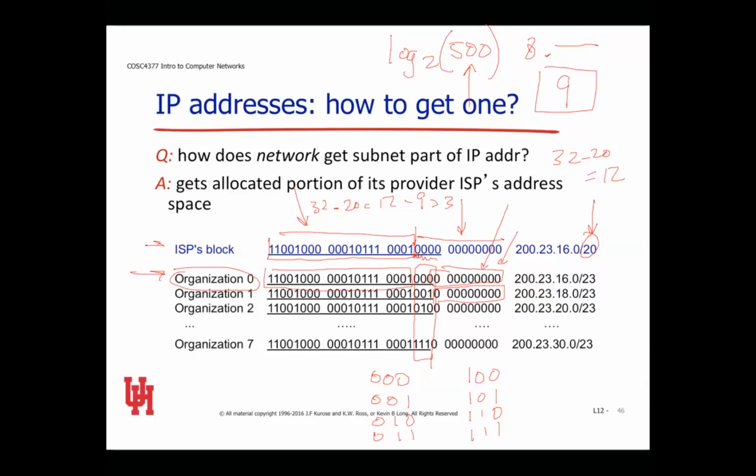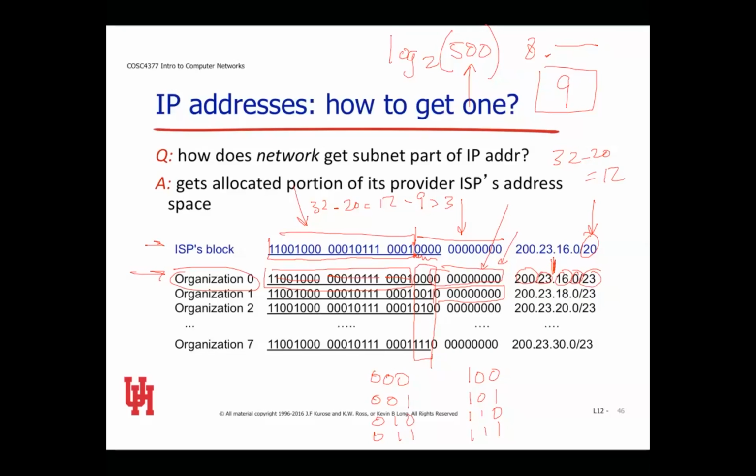So your IP address block is going to look like 11111000, 000101111, 0001. That part was fixed. I'm going to give you 000 next, and then all zeros for the rest of the 9 bits. So you write that number down in binary, you divide it up into 8s, and you convert each of those 8s into a decimal number. And this is what you come up with. Well, that looks exactly like the one up above. What's different is the subnet mask.